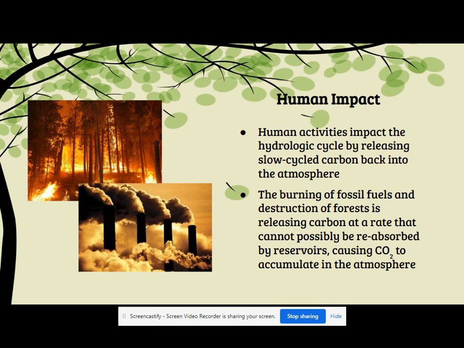Now, there are a lot of studies that came out that said, hey, we could just plant millions of trees everywhere and boom, climate change solved. And it would help a bit. I mean, it's always a good idea to plant more trees. But the problem is it's not balancing out the amount of carbon that the world is releasing. And we've already talked about this. This is a big problem that has a lot of people very, very far apart, and we have to come to a middle. Well, you guys do, because I'll be dead.